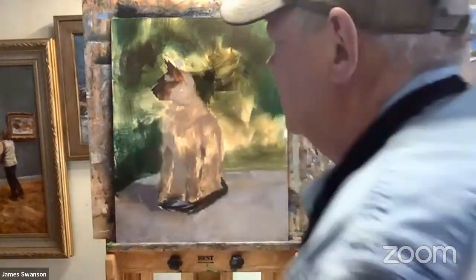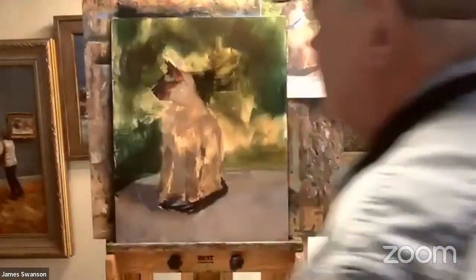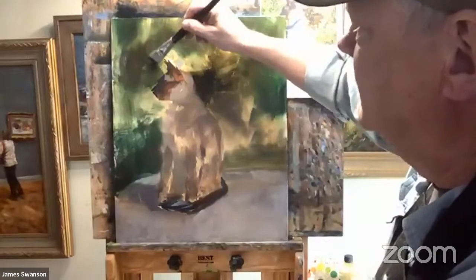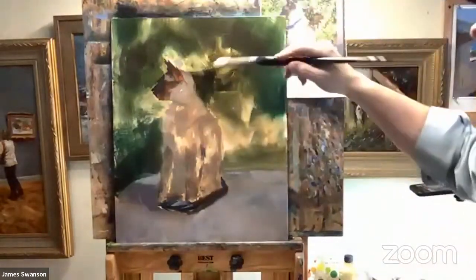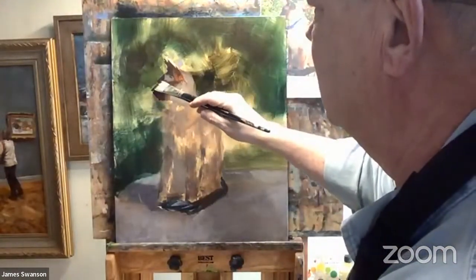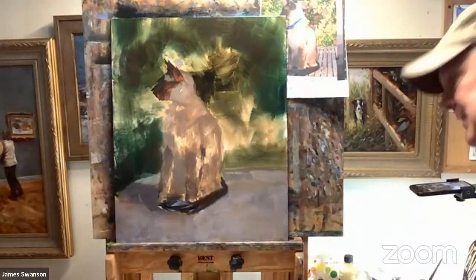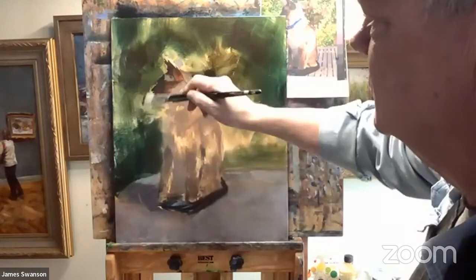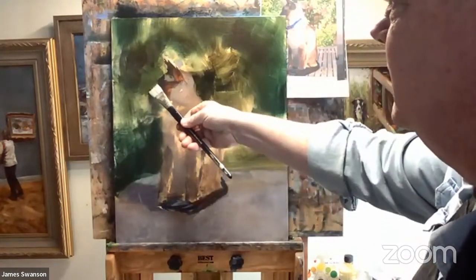Most of the stuff up here, in the back side of the face, I'm probably softening anyway a little bit. I would say their eye on this is going to be reflecting a lot of this yellow green, right? So it's just going to be a touch of bright green or something like that, probably in this eye. It's going to be reflecting in here. Right now, I'm just going to go through and get these mid-tone greens put in.